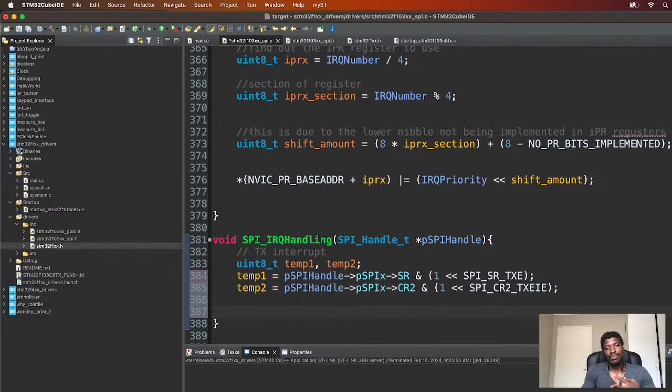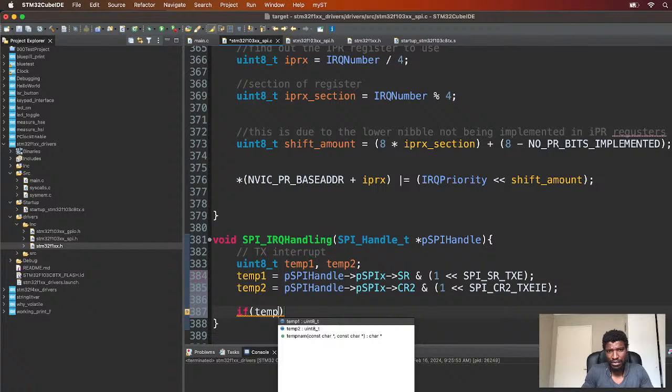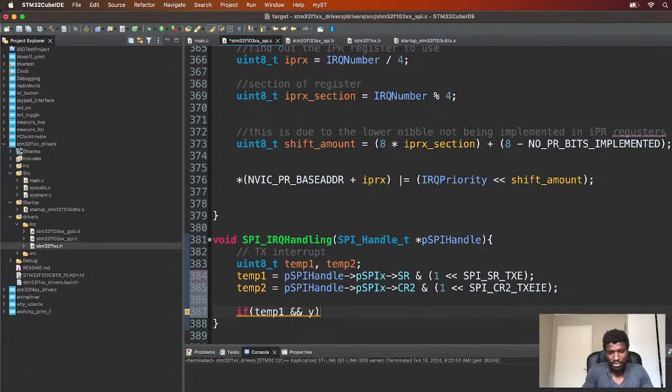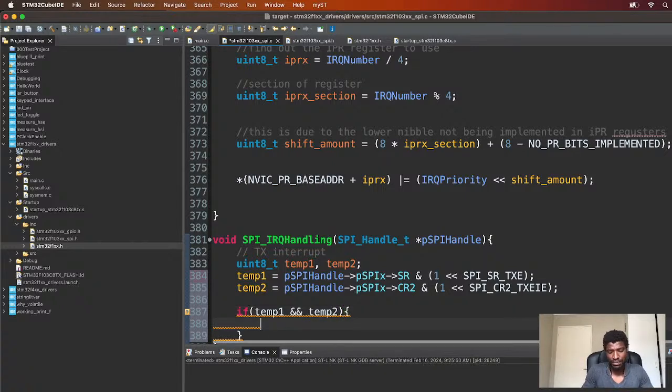Number one, the TXE flag is set, and the TXE interrupt is enabled. So we know that the interrupt that has occurred is a transmit one. So if temp1 and temp2 are both set, we have a TX interrupt. So send.